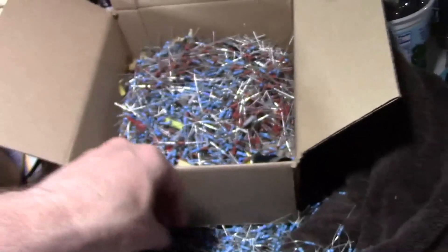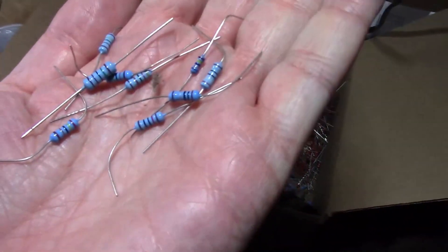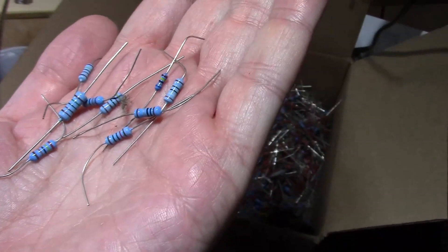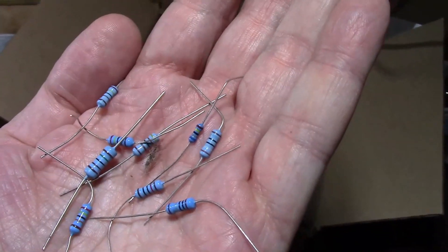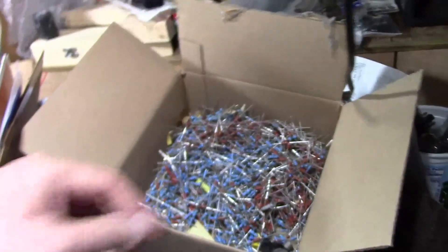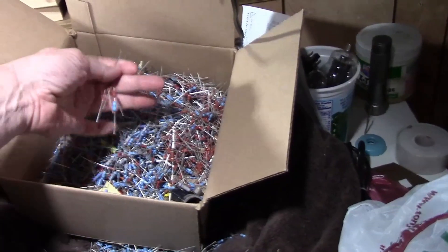Now some of these others the colors are not that distinctive - sometimes red can be hard to distinguish from orange, and some of the colors are equally a little hard to read sometimes. I had to use a loupe for a few years. Then I came across these guys.